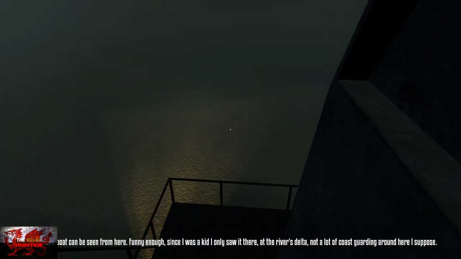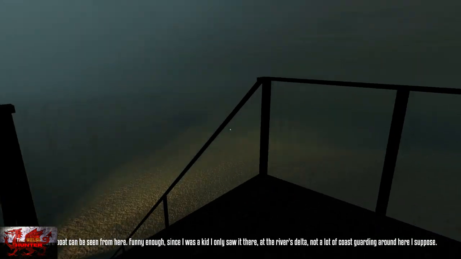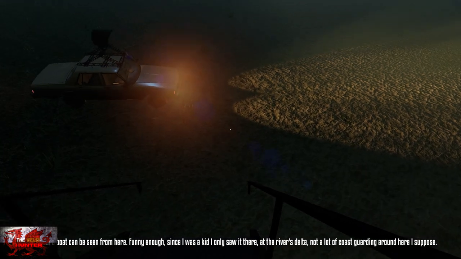Guard boats can be seen from here. Funny enough, since I was a kid, I only saw it there, at the river's delta. Not a lot of coast guarding around here, I suppose.